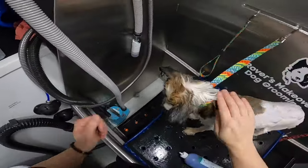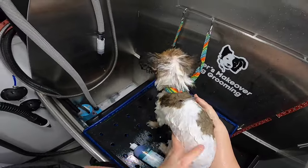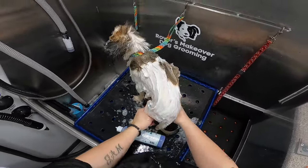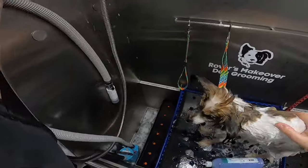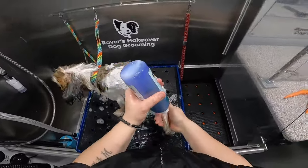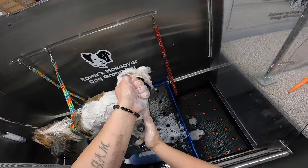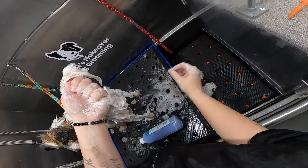So this is just plum silky shampoo. Going to add some water. Scrub, scrub, scrub. And, you know, I do have families with multiple dogs, and sometimes I do both of them. Most of the time I do both of them in here at the same time. It's just less worry for the owner, you know. They only have to bring them to me once, and then I groom them. There's just some feces stuck on there.